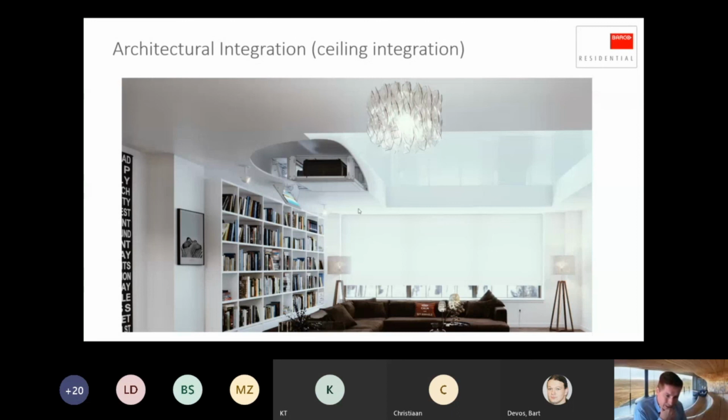So these are just examples of why it's so important to talk to architects and designers, because if you don't, it will be very hard to just put a projector inside the ceiling, because a projector inside the ceiling is not that hard, but you also need to make sure that the air is coming in and air is going out. That is why you need to talk to architects in an early phase, because you need to get rid of that air.